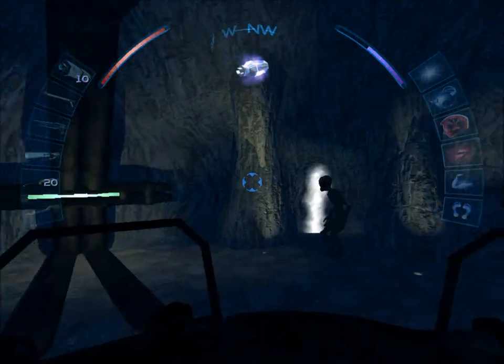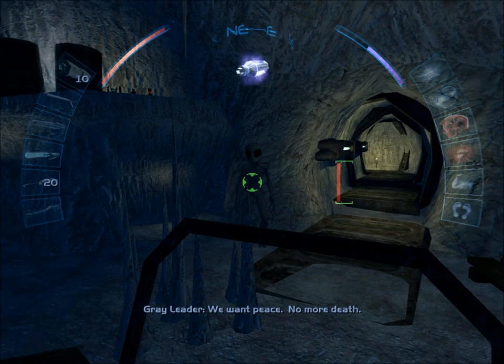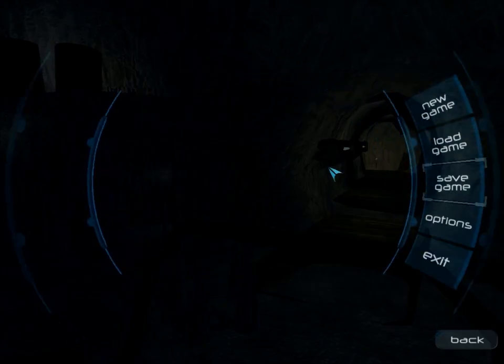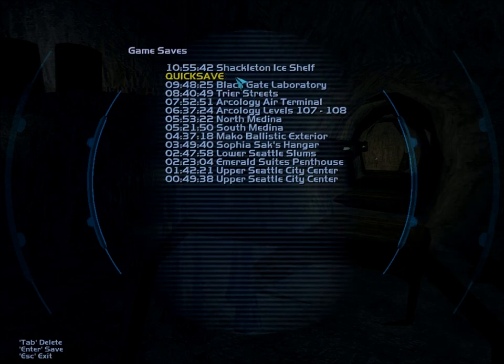Alright. Well, here we are at the Shackleton Ice Shelf. We want peace, no more death. Grays are talking to me, but I believe that this is an excellent point to call it a video. We have arrived in Antarctica at the Shackleton Ice Shelf, so we will do that next time on Let's Play Deus Ex Invisible War. I'll see you guys then. Bye-bye.